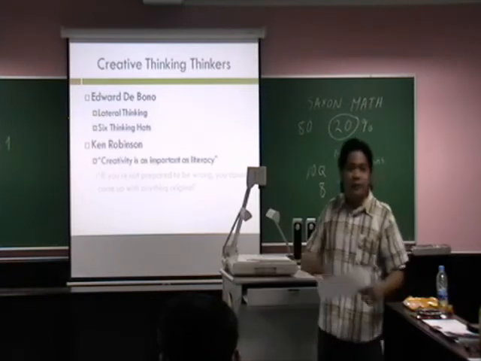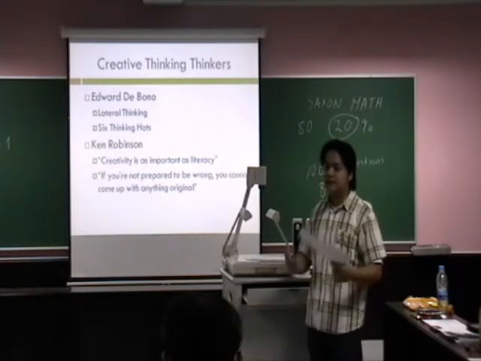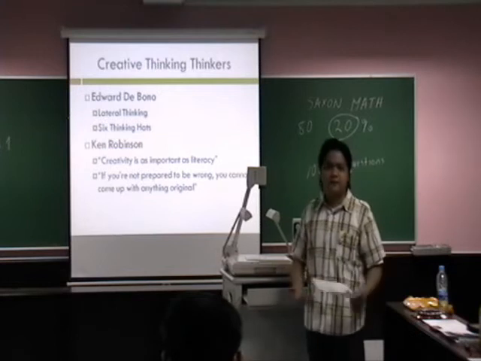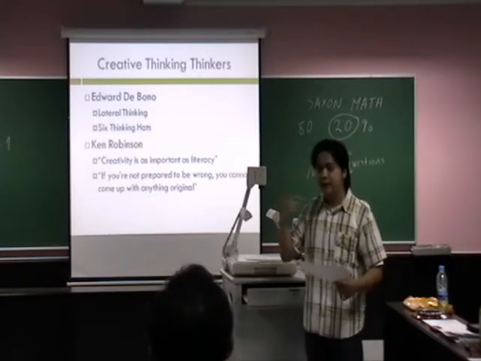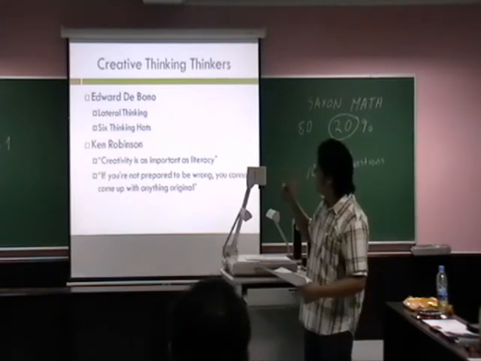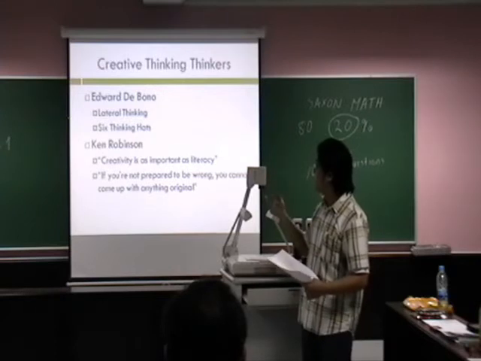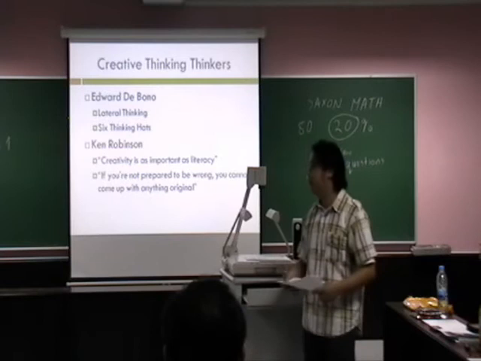This is just a highlight. If you want to look up more about creative thinking, they're selling his books at Kinokuniya. He has a really good book out. I thought it was cool. It was like how to get creative ideas or something, and the whole book is basically games where you can get your ideas out. And these are just some of the books he wrote, famous ones: Lateral Thinking and Six Thinking Hats, and yeah, he's basically all about thinking, teaching people to think.